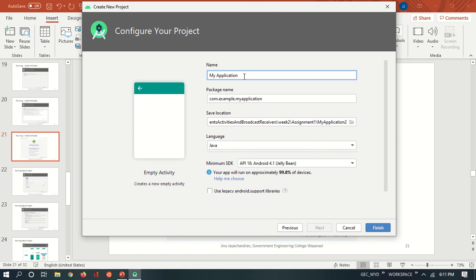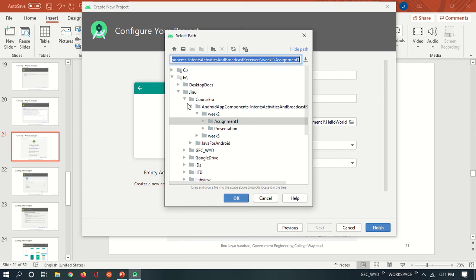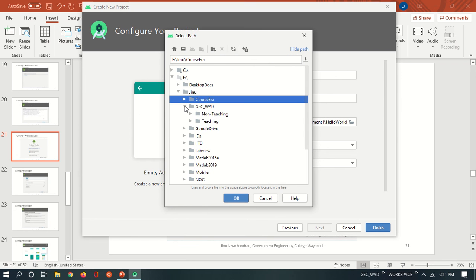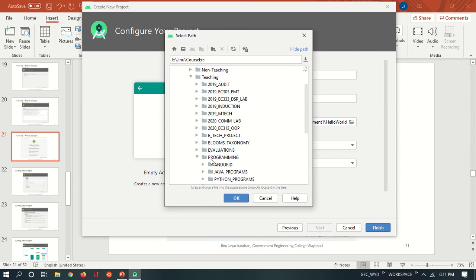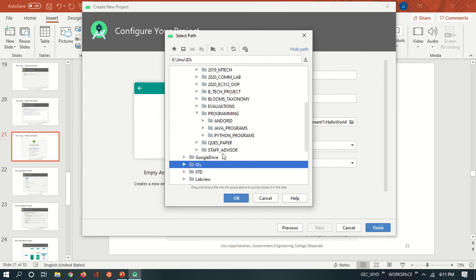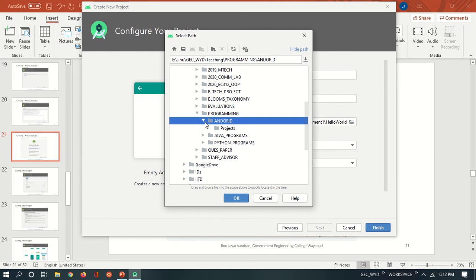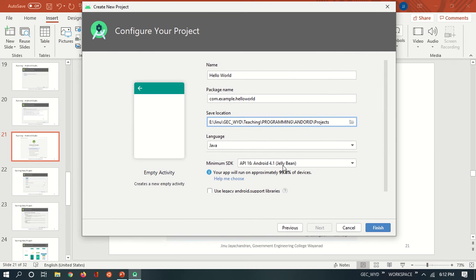I can choose an application name. I'll say my application name is hello world, and the package name will come automatically. You can create your own package name, or a different package name, and you need to save the project somewhere. Let me save it in the programming Android projects folder.